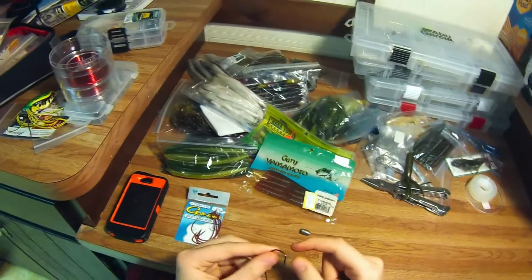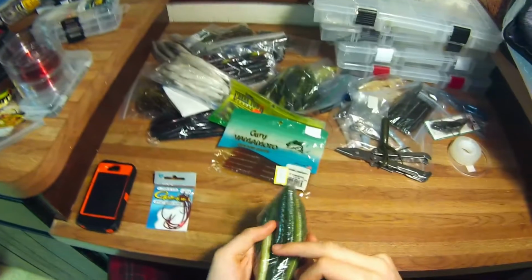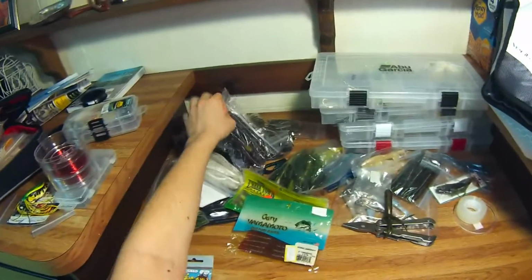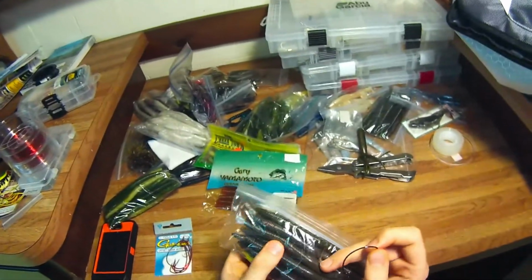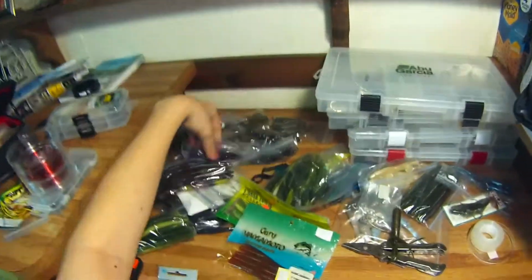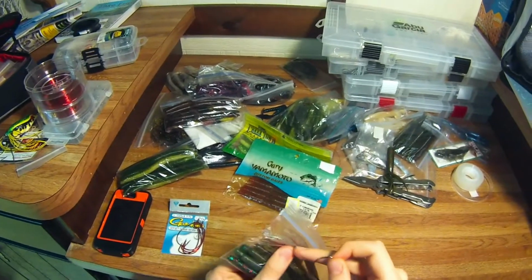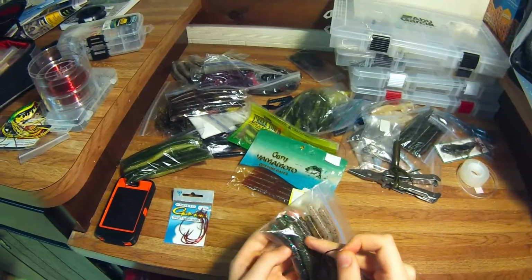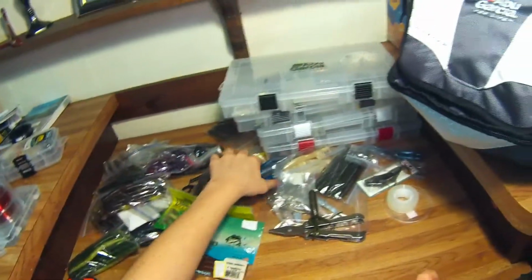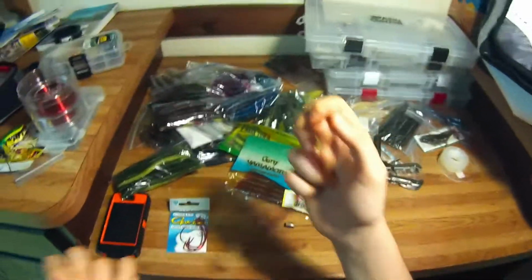I live in Ohio. We use darker colors. Something like this middle one, that's a good color. These are good colors. I don't know the names exactly. I organize them from lightest to darkest. You have your pearls, you have your watermelons, you have all these different types. It's not even worth memorizing the names, just know what colors, when to use them. And so yeah, let's get started with this, alright?